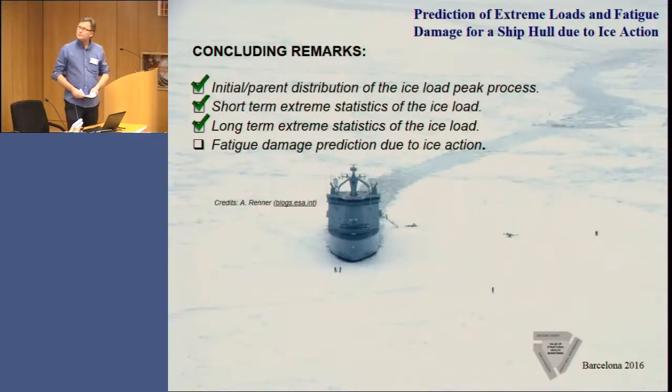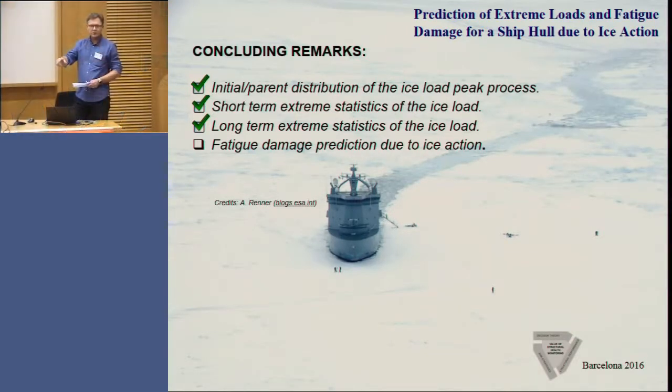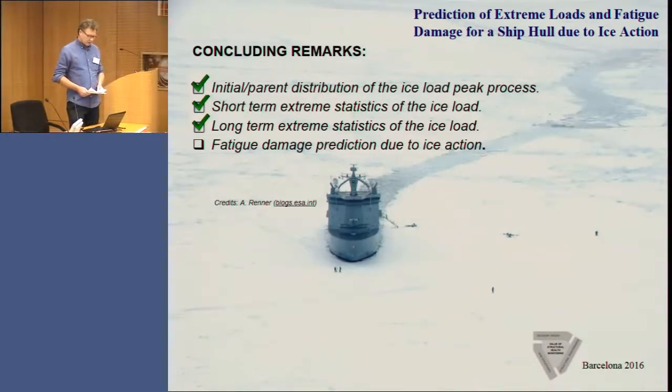So to conclude on the ice load measurements, we have looked at the initial apparent distribution of the ice load peak process, short-term extreme statistics of the ice load. Also long-term extremes can be obtained because you have condition on the ice thickness. So if you know ice thickness predictions for a given area, you can extrapolate to long-term extremes like 1 year or multi-year operations in ice. We also looked at fatigue damage prediction. I did not include that in this presentation, but there are some papers which have been written on this topic where we also have looked at the fatigue models for the same vessel.